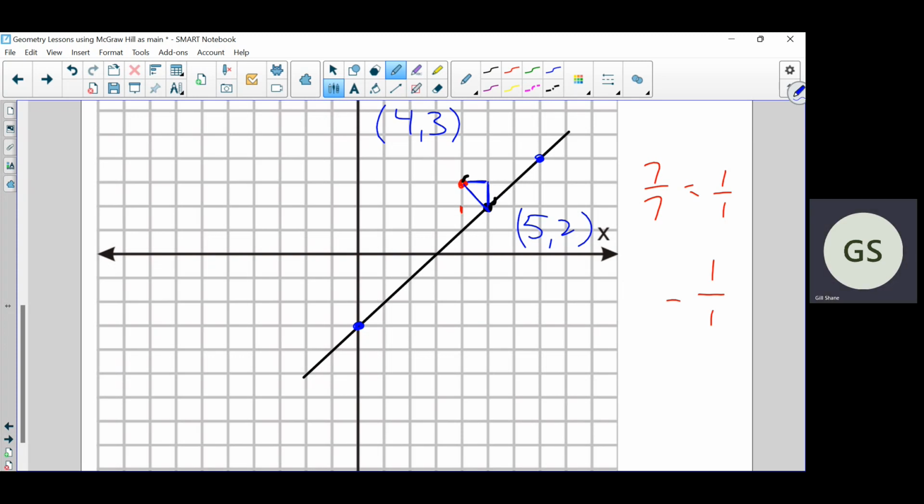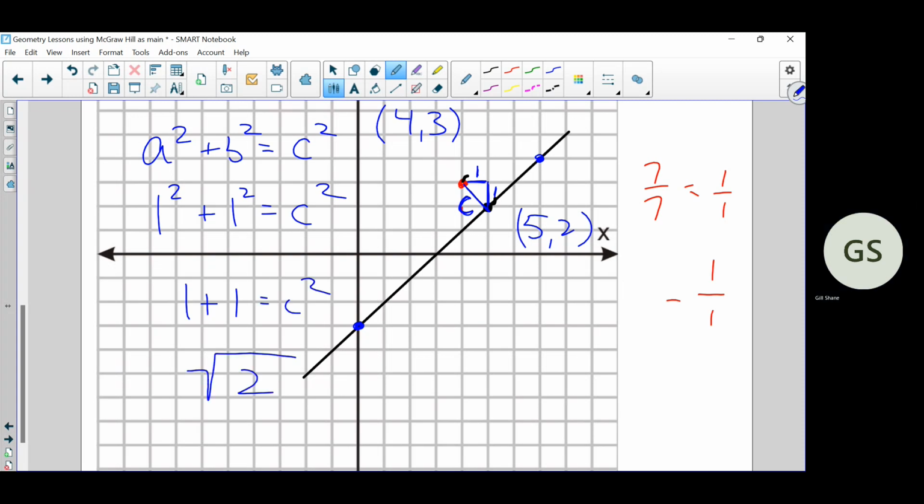That's a right triangle. Use a squared, b squared, c squared. The right triangle has a side of 1 there, a side of 1 there. We're going to solve for that side c. So your formula, a squared plus b squared equals c squared. So we're solving for the long side c. 1 squared plus 1 squared equals c squared. 1 squared is just 1. So if you go through and you do all the math correctly, regardless of which way you do it, you should get the distance between that point and that line is the square root of 2.